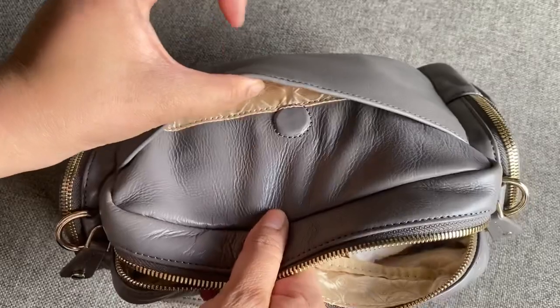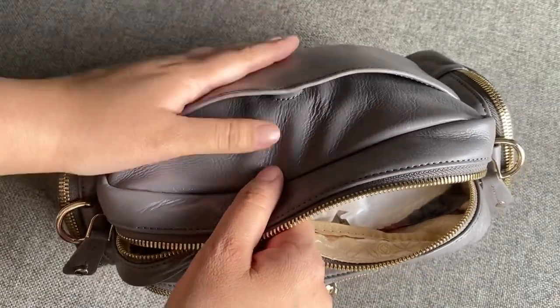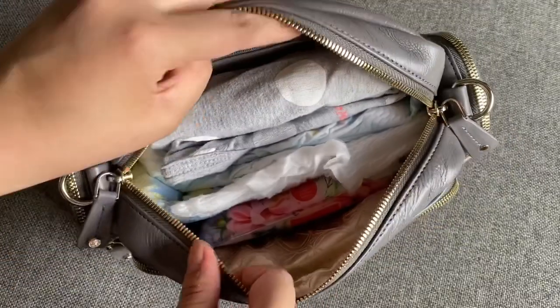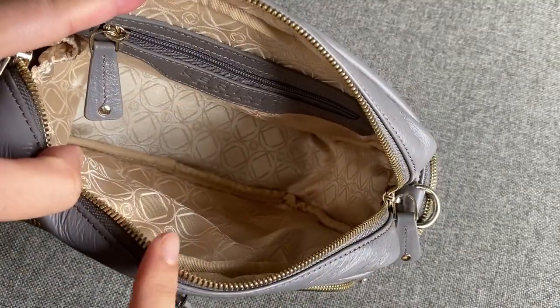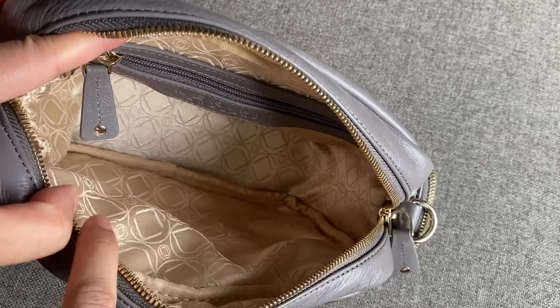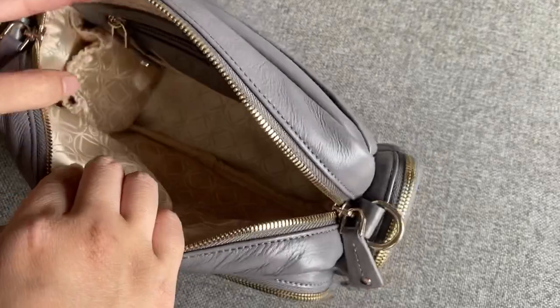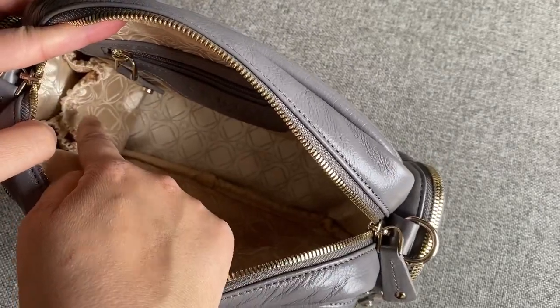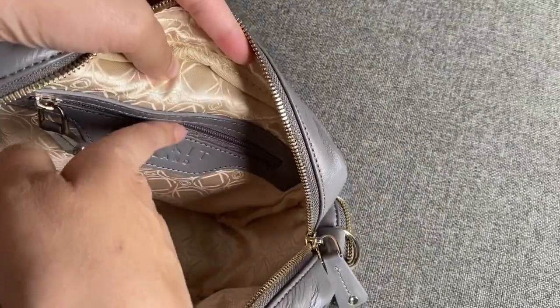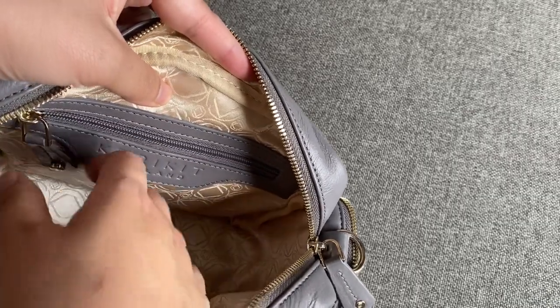And now you've got this back slip pocket free for you to put your phone or whatever else you need. Just want to show you now that the main compartment is completely empty. There is no other internal organization besides the back pocket here with the zip top closure and also that bottle pocket that's insulated. And this pocket at the back here is leather trimmed and it has the Kerikit name on it.